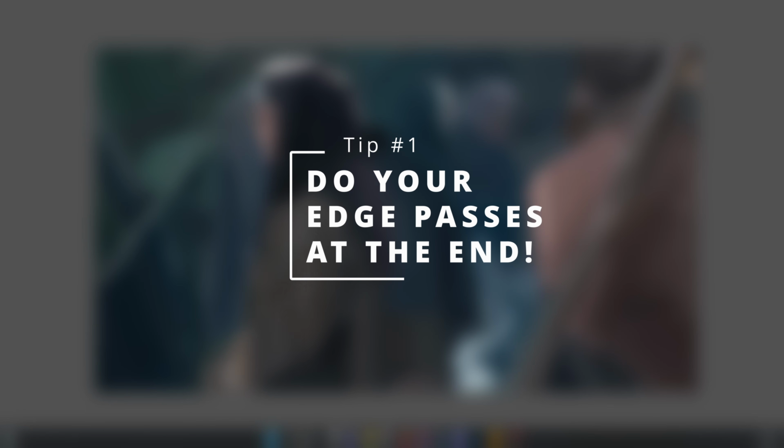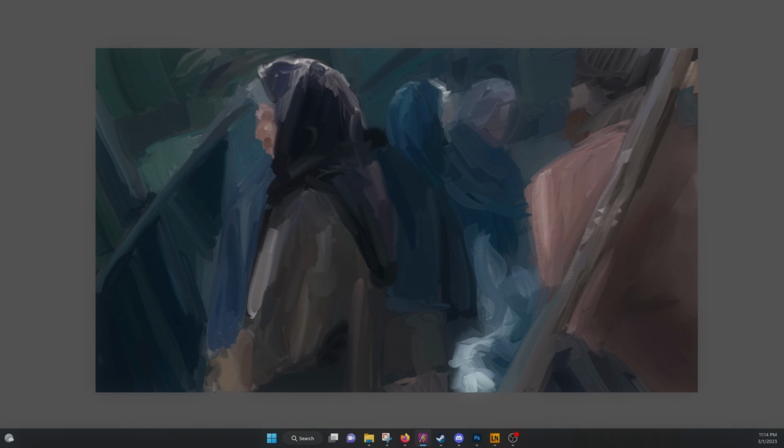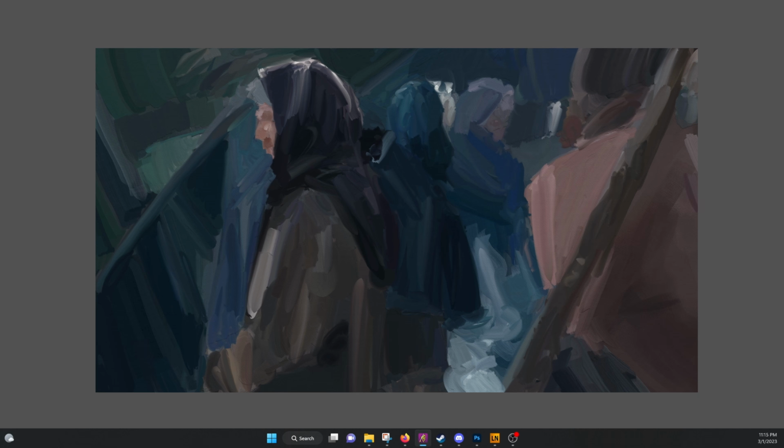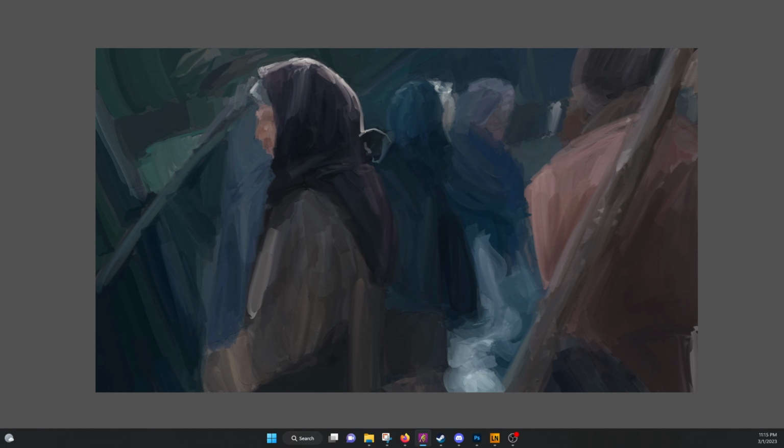And the reason why is that we only have so much mental bandwidth as human beings. We can only focus on so many things at a time, right? So trying to juggle your edges while you're working on composition, while you have to pick your colors, while you're making sure your values work, while you make sure your brushes are right, that's too much. Don't kill yourself to get to the grand finale.